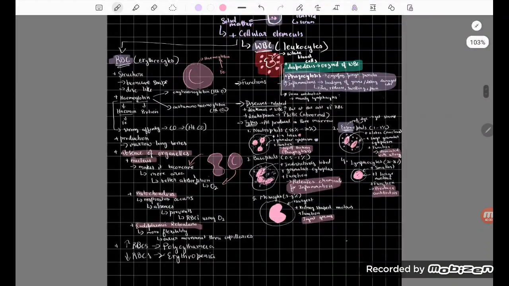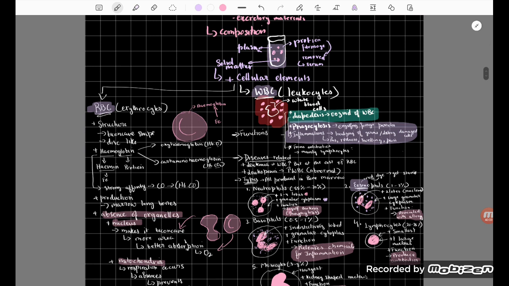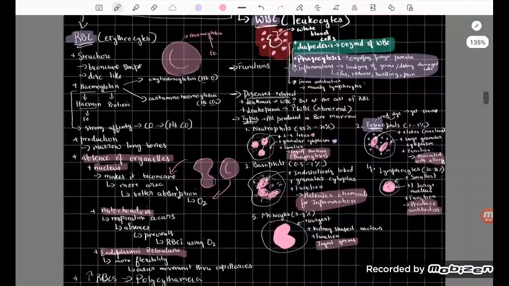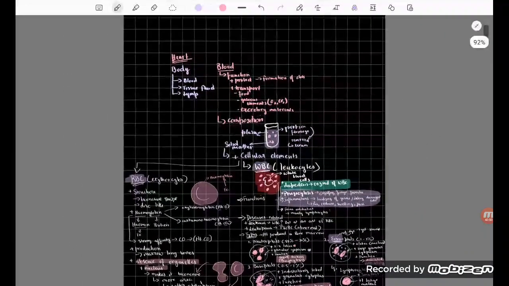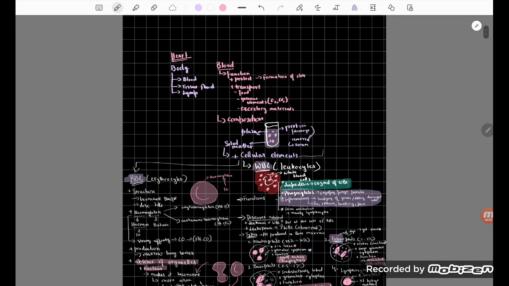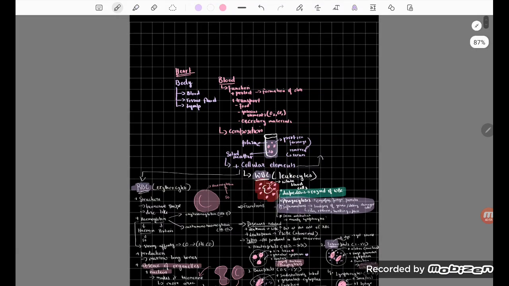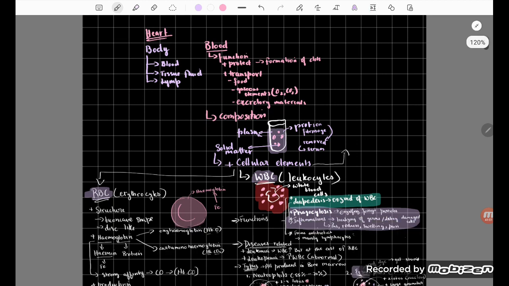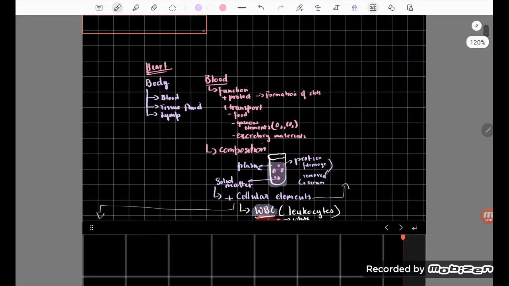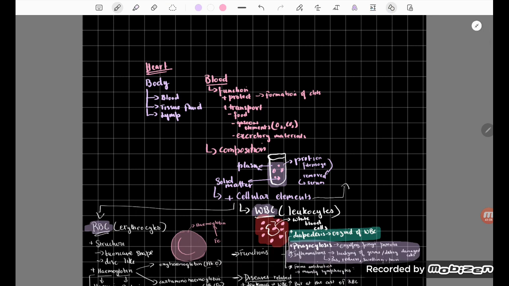Well, there is another part which is thrombocytes. I don't hate this, but I hate the lymph part, because I myself had a hard time understanding. So this is very bad. Okay, the cellular element third part I'm gonna do here because I'm out of space. Let me draw lines to cut it out. I'm so sorry for this.